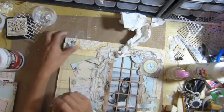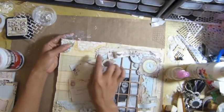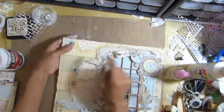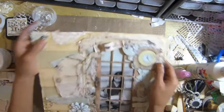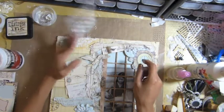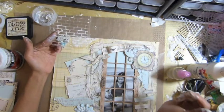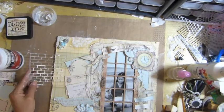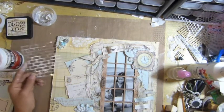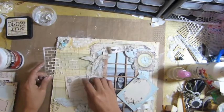As I said, guys, before you dry it, you can always add it in the regular texture first before you dry it, okay? And now, I'm going to use my regular stencil. Maybe some right here, maybe. Let me move the tag away.